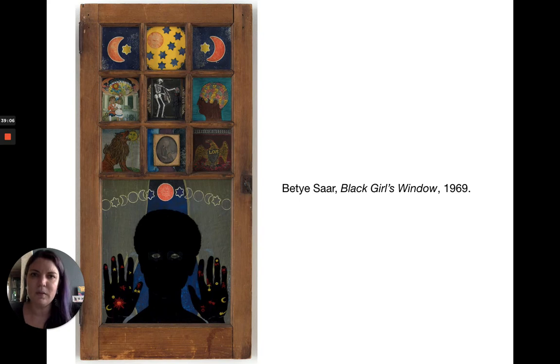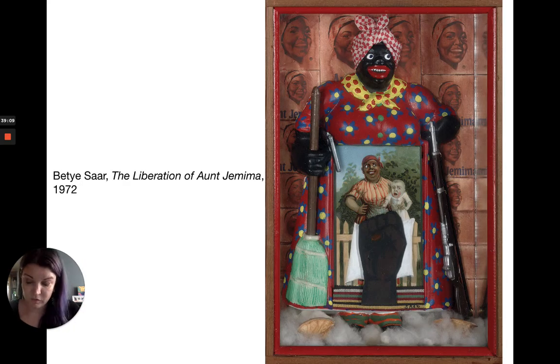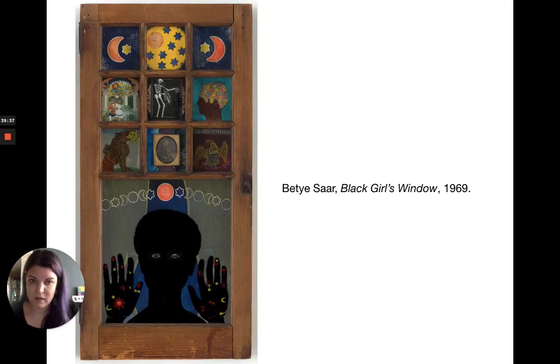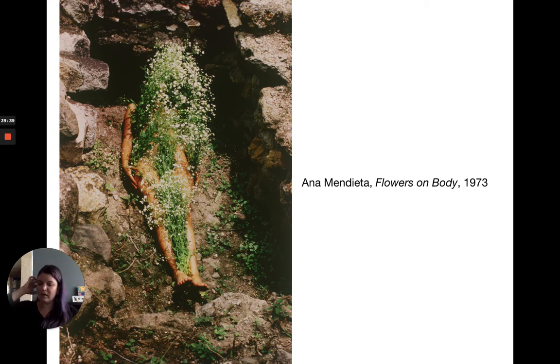She talks about becoming interested in assemblage when she saw the work of Joseph Cornell, who is another modernist sculptor. We haven't talked about him, but if you look up his work, he's known for assemblage. And she thought that that would be a good way to literally take these tools of oppression, these oppressive, derogatory tchotchkes, like this figurine and these Aunt Jemima labels in the background. So taking those and repurposing them to subvert and fight against these negative stereotypes. So super fascinating artist, really fantastic, very fantastic writer as well.